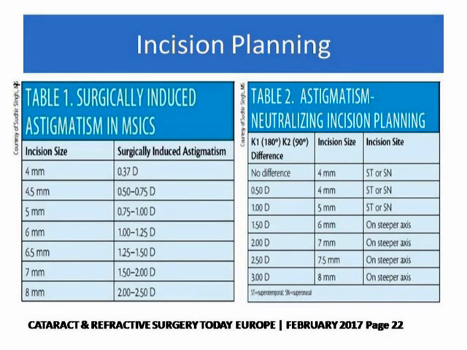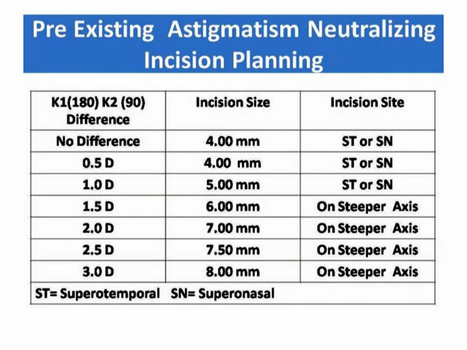Most of the corneas have pre-existing astigmatism of various amplitudes. The pre-existing astigmatism is effectively neutralized simply by choosing the incision size and siting in manual small incision cataract surgery. On the contrary, in phacoemulsification, we require costly toric intraocular lenses.